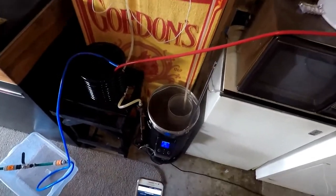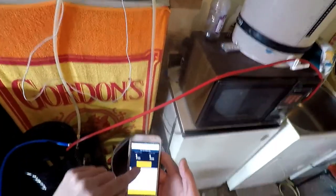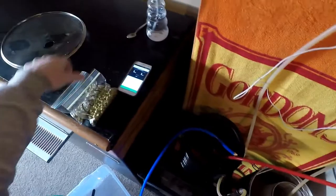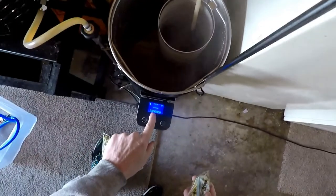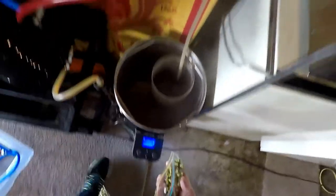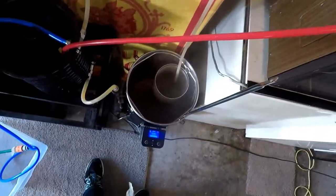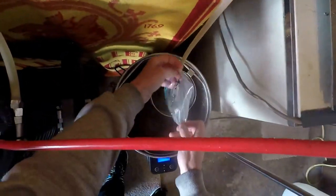Okay, so we've reached the end of the boil. Now I'm going to start the hop stand. See, it says add hops and press set to start hop stand timer. This has gone so well. Oh, damn it. I forgot to cool it down. Anyway, that's all right. I'll cool it down. That's going to add some bitterness, but we will get to it.